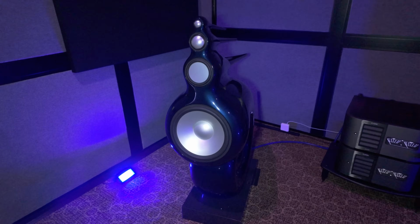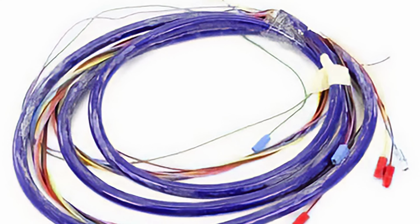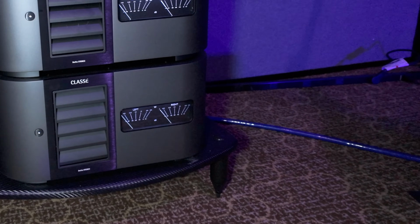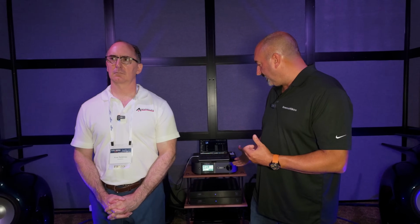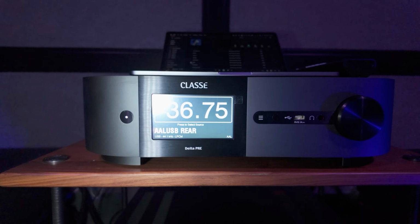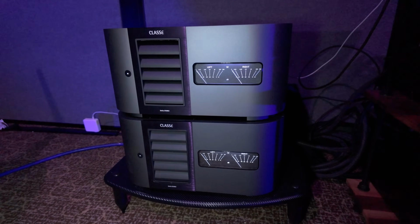Yeah, so the speakers themselves come with their own proprietary speaker cable. It's made by a company called Vandersteen. It's a solid silver cable. Everything is directly hardwired to the drivers themselves, the transducers, and then it comes out and goes into the amplifier. The purpose of that was to try to create the most consistent, cleanest signal path from content to pre to amplification. So what we did essentially is we have an outboard external crossover that you can see down there in the middle. So we have a Delta pre, which basically feeds that. So your preamp feeds into the crossover. The crossover then does its job and feeds all the amplifier channels with the appropriate frequencies.